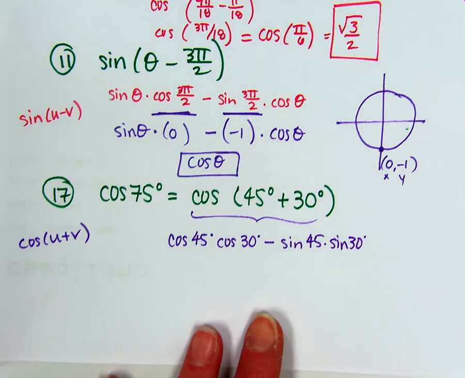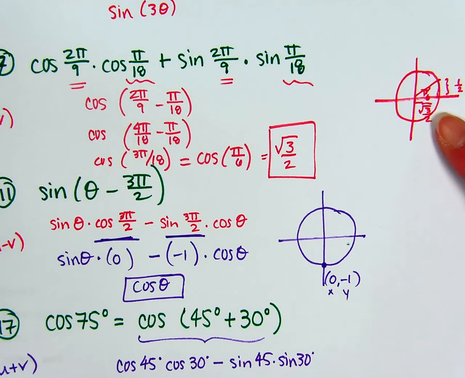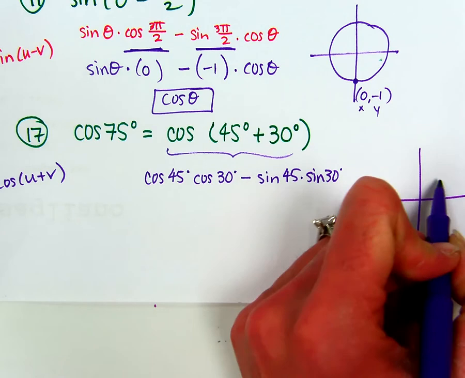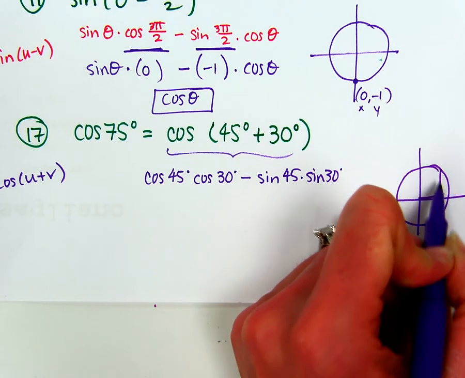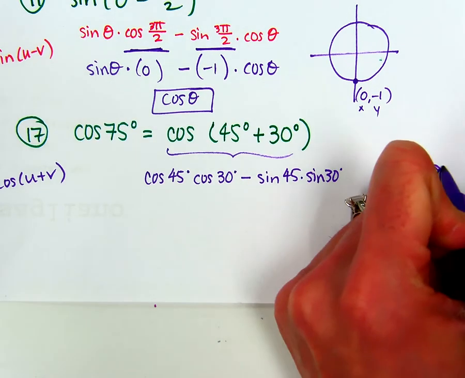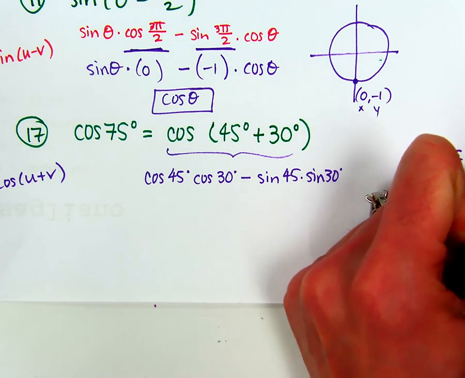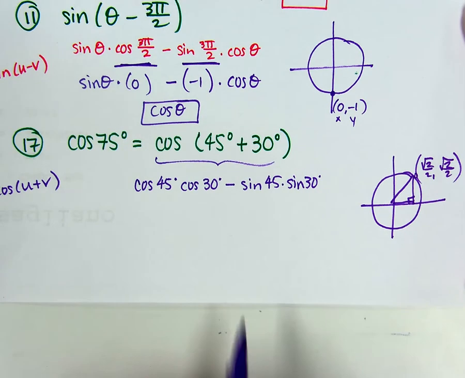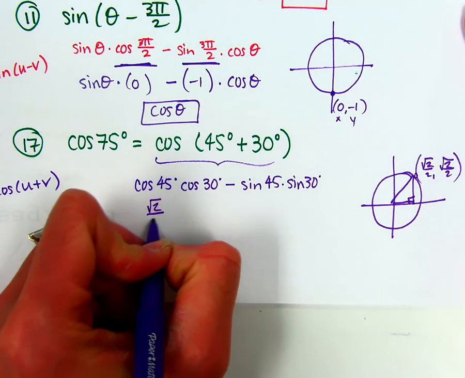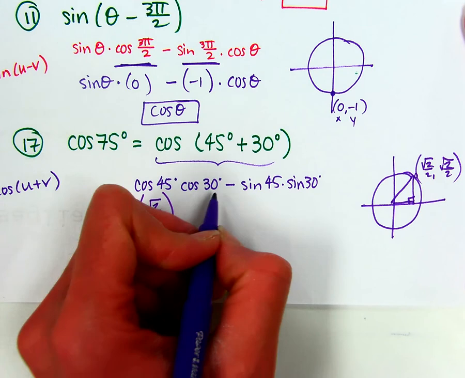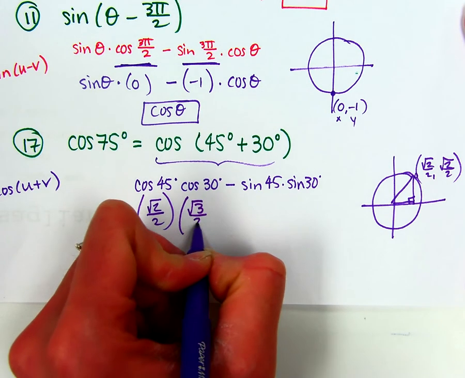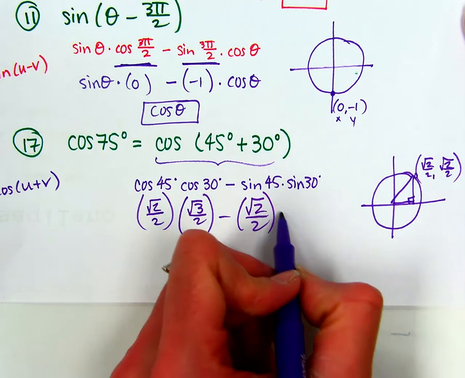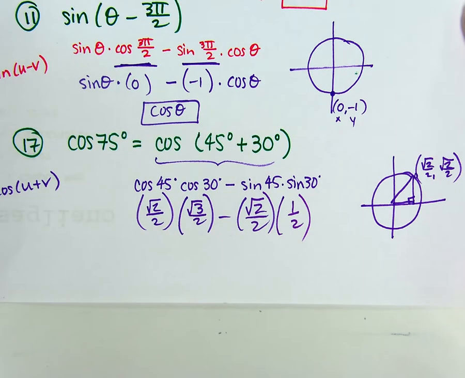Okay, so these are all values you should know from your unit circle. We just drew out 30 degrees earlier. That was this one, right, pi over 6. 45 degrees, if you forget, that's the isosceles triangle. So this point is at root 2 over 2, comma, root 2 over 2. All right, so what's cosine of 45 degrees? That's root 2 over 2. Cosine of 30 degrees was root 3 over 2. Sine of 45 degrees is root 2 over 2. And sine of 30 degrees, back from that other problem, that was 1/2.